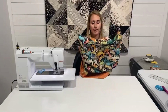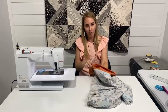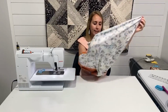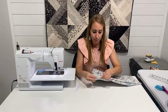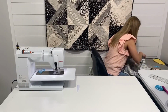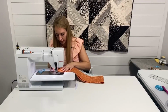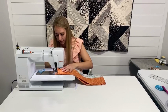So we're going to flip the wrong side out. We call this our corner poker outer. I have my point-to-point turner to poke out my edge or my corners. And the next thing that I like to do, and I'll do it very quickly, is walk out my seam and press it so I have a good flat edge to sew against. I have a good pressed edge, and so now I'm going to do my half an inch seam. Make sure you backstitch, and we're going to sew all the way down.